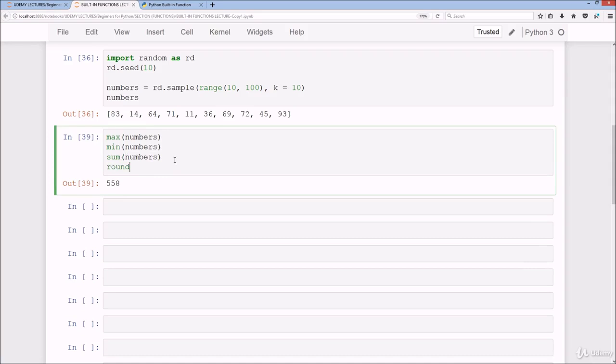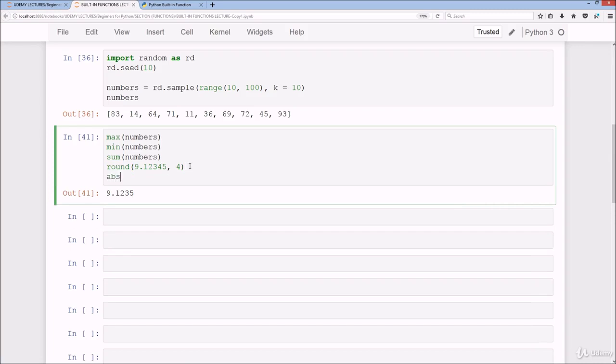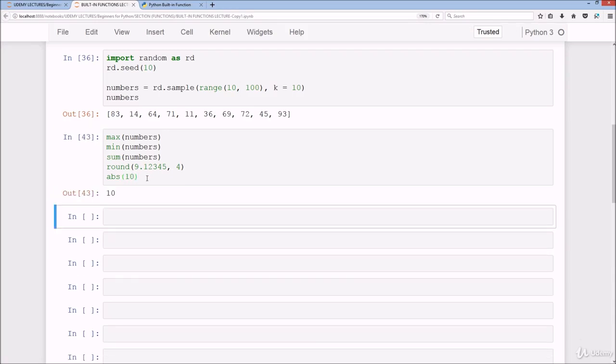If we were to do round, so we have 9.12345, round this to 2 decimal places, we should get 9.12, or if we wanted to do 4, it should be 9.1235, so it's rounded the 4 up to 5. We can also do abs, and this will convert a negative number into a positive number. If we have a positive number, 10, it will also just remain a positive number.